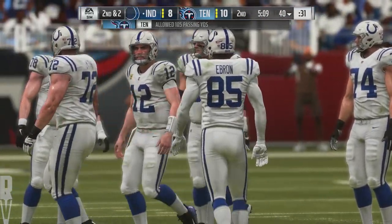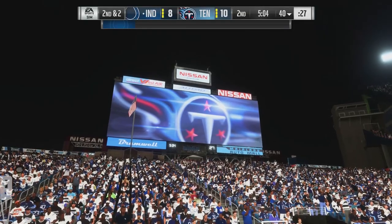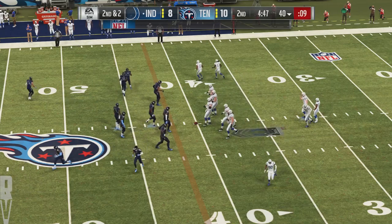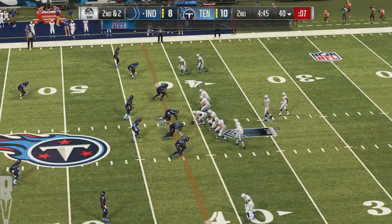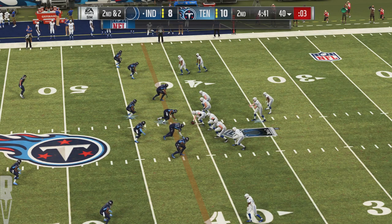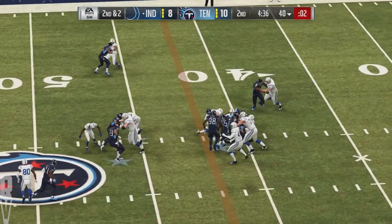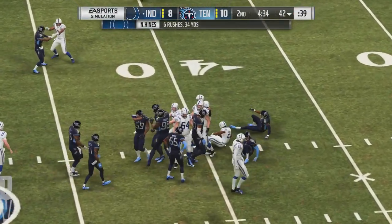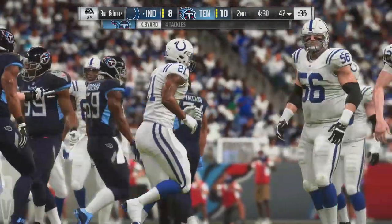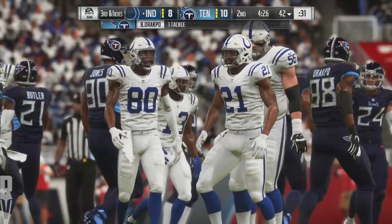That's tough to play zone defense when they can just curl up right there in front of you. Yeah, absolutely. Well, we talk about finding the soft spot defensively. How do you make sure they don't find the soft spot like they did there? Tough to do, because what they normally will do is run routes that'll pull you out of that spot they want to get into. That's what we call not taking the cheese, right? Don't go for the mousetrap. But it's hard to do because when you see a guy cutting in that direction, you tend to go towards him. He can muster only a yard there, and they'll be left with a third and very short.